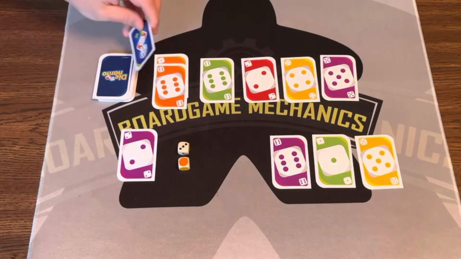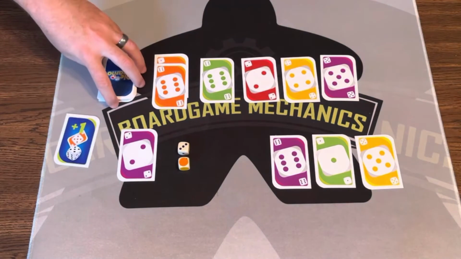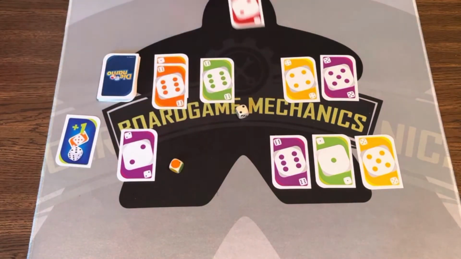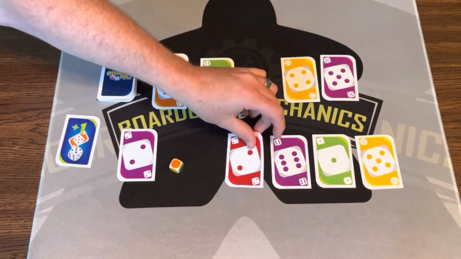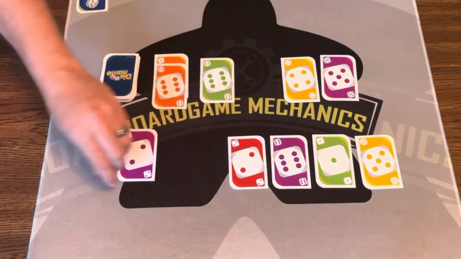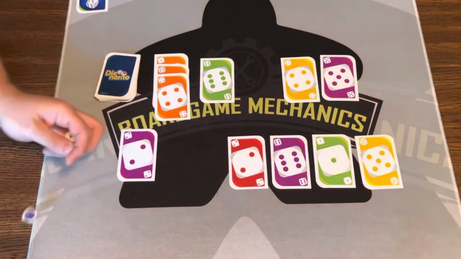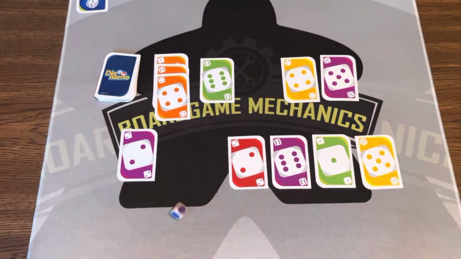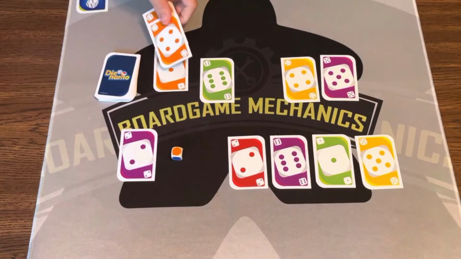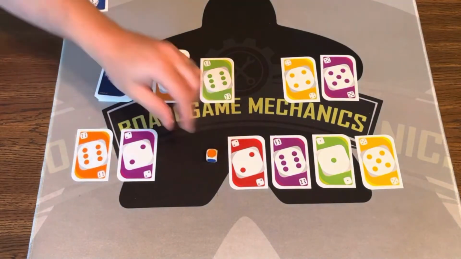All right, next player's turn. We had a wild card, so they are going to roll the number die and take a card that matches their number, and that's their turn. All right, and those are out. Back to me. I'll flip. We got another orange card. Oops, just need to roll this one. Got orange. I will take the orange 6. Done.